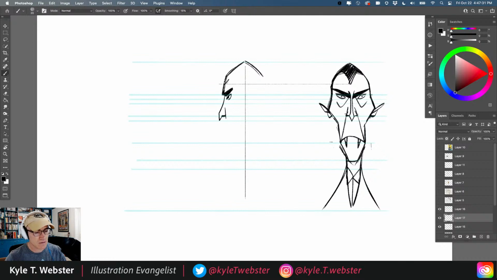That's the little point of his hair coming down. These are the corners of the mouth, so I want this line to come all the way down to there. And then I'm going to throw that fang in. Let's get that a little further back, like this.